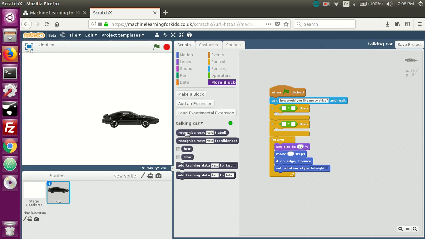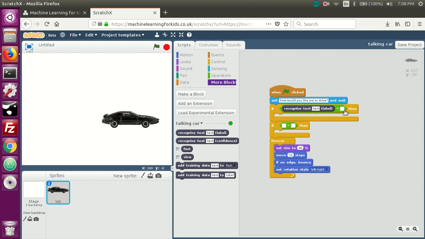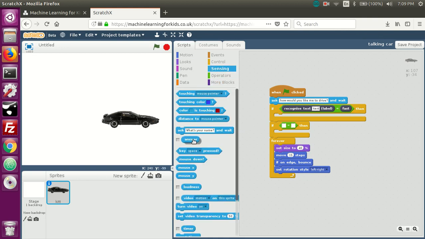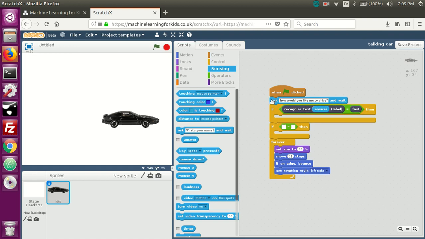So I'm going to add a, if the text is recognized as fast, and in here, instead of text, we actually want to put the answer. So that's going to be the answer to this question. I'm going to display it over here.